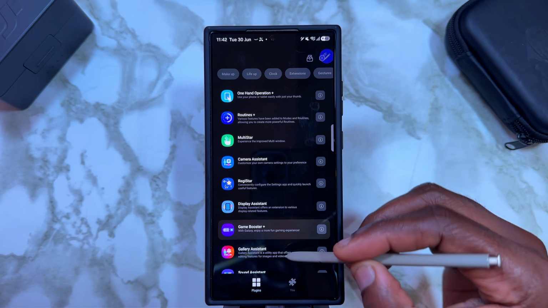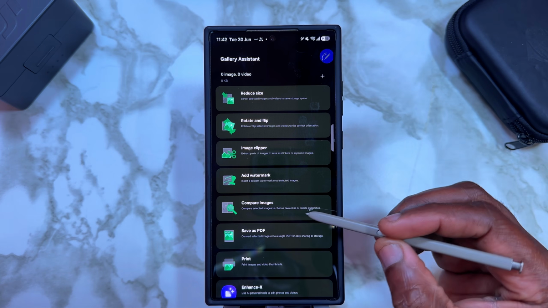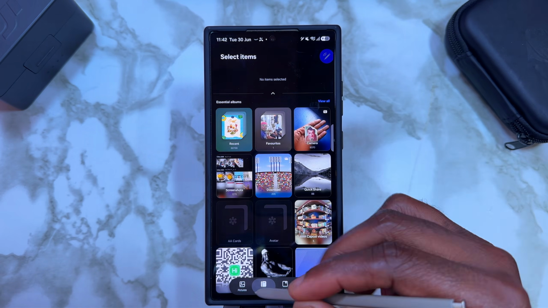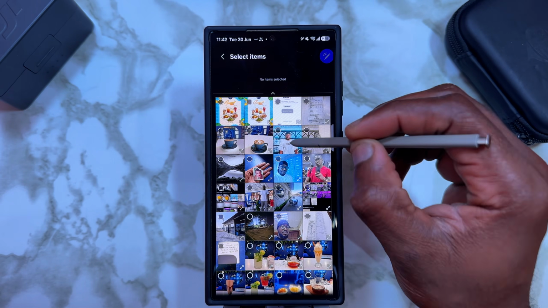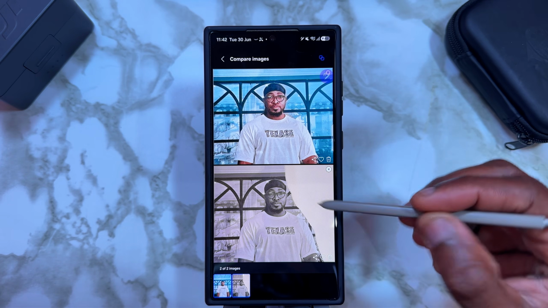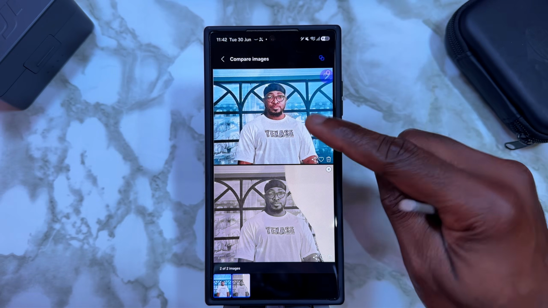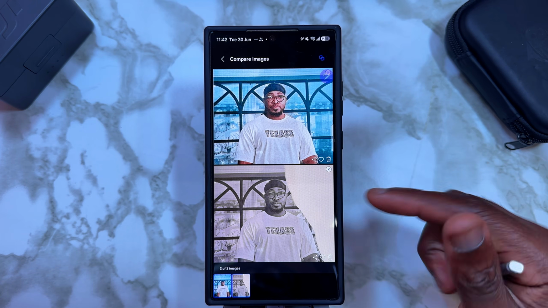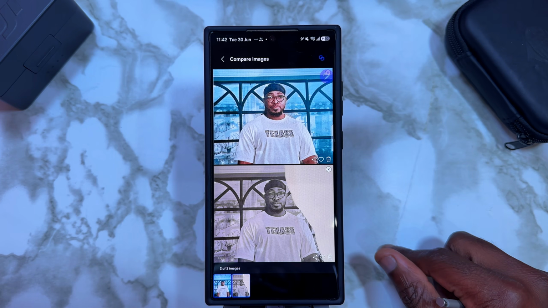So we go into the Good Lock application and then we come here into the camera assistant. So we select it. Once you're in here, there is one option that is compare image. So you can tap on that to select the images that you want to compare. So right here, should it be 2 separate images that are like this? You can select them and hit done. Now you're going to have them side by side this way and compare one image to the other. Now, just to move off a bit, this image was actually generated from this image. So I have a dedicated video that will be coming up shortly to show how we were able to generate this image from this image that is torn apart.